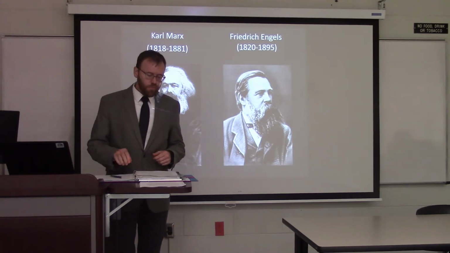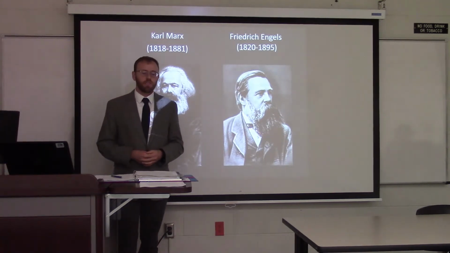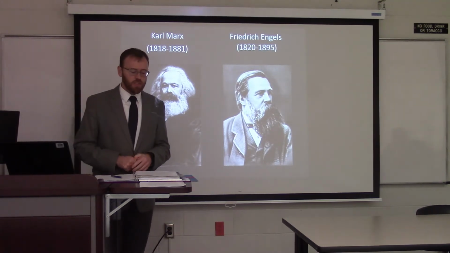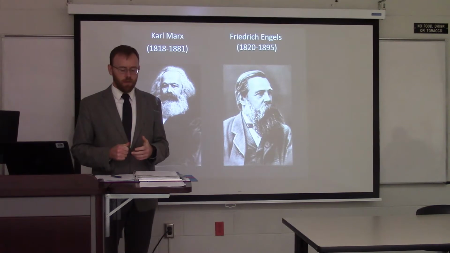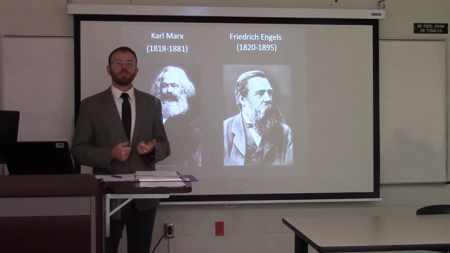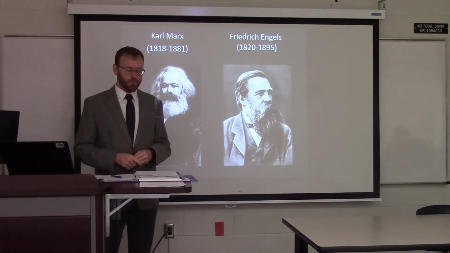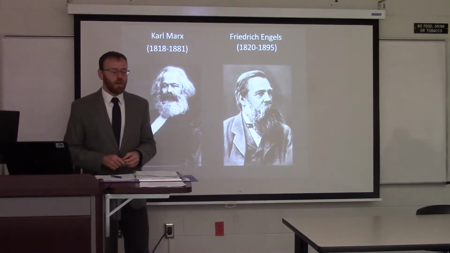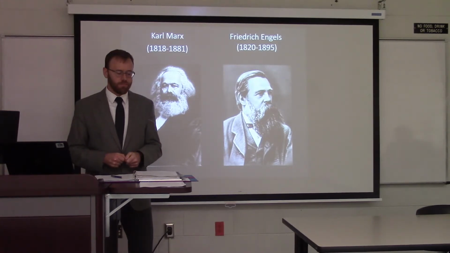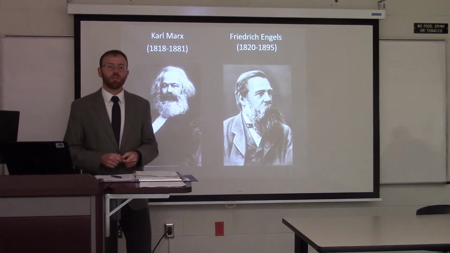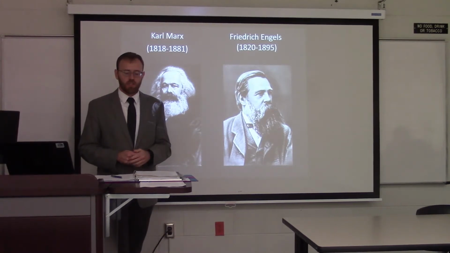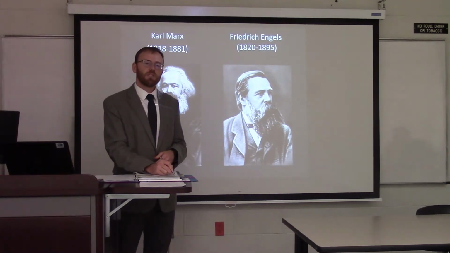Now, in the 1830s and the 1840s, the key theorists of socialism responded to the growing inequality they saw around them. Karl Marx and Friedrich Engels emerged as the most important voices of socialist ideology. Marx and Engels argued that all of human history boiled down to class conflict over the production and consumption of material goods.